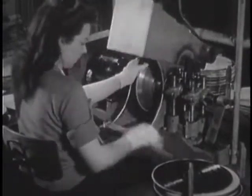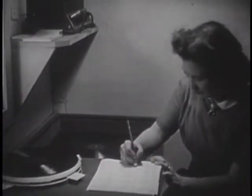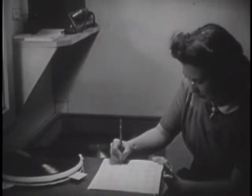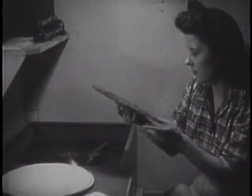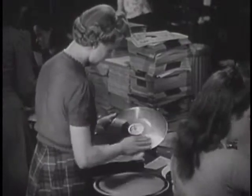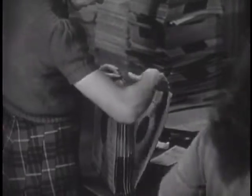The edge of the record is carefully polished. After this is finished, comes a listening test, when the record is actually played for expert ears. Examined and found flawless, the records are polished and slipped into envelopes ready for packing and shipment. They are counted, boxed, and carried by conveyor belt to the shipping room.